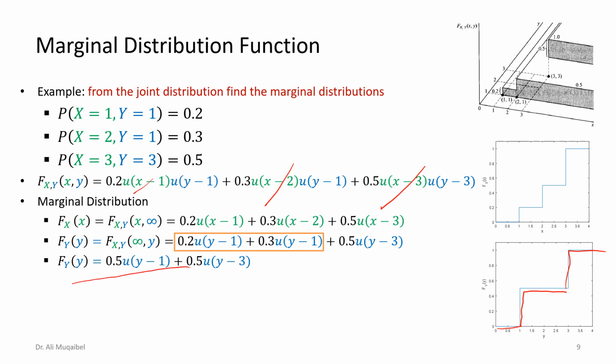And the PDF and the CDF for the X case is shown here. You can think of this as if you want the CDF for X, you look from this side and you get the following curve. But if you look from the other side to get the marginal, you will not observe this. It's just going to look like one step, which is 0.5. So marginal means you ignore one variable and you look from the other side.